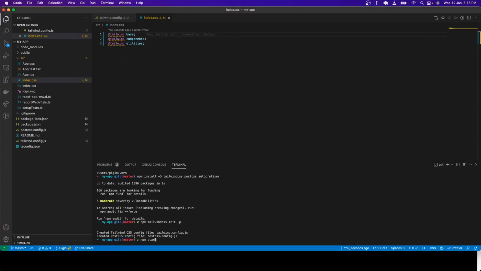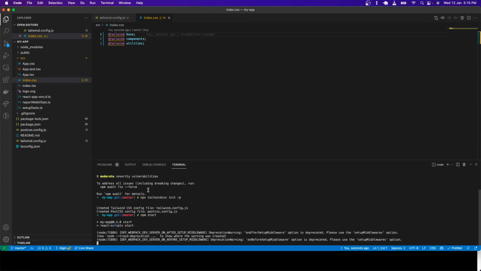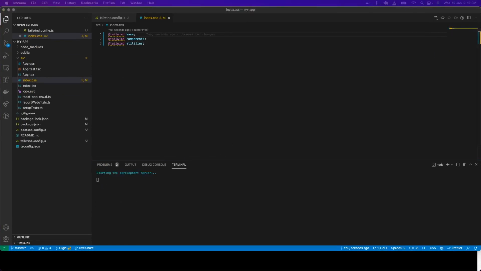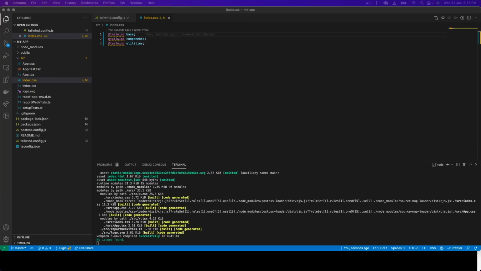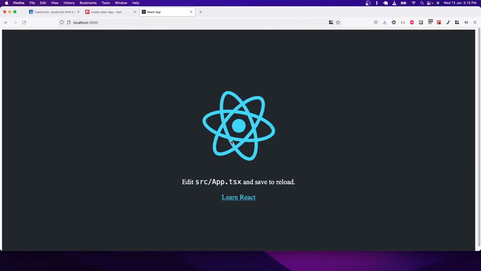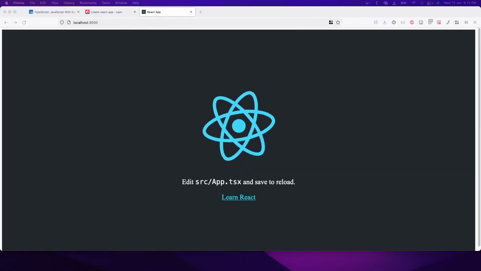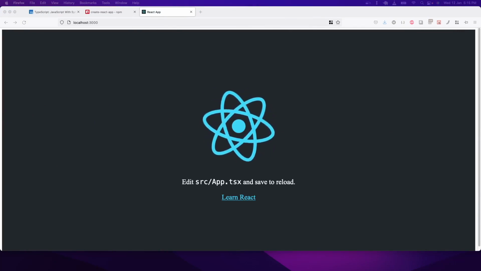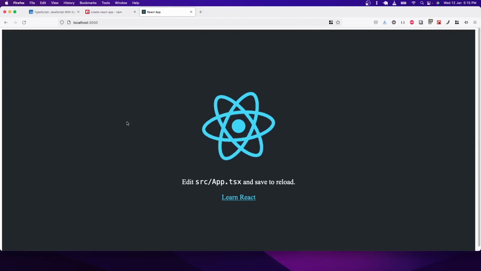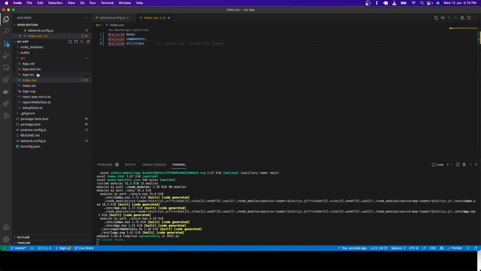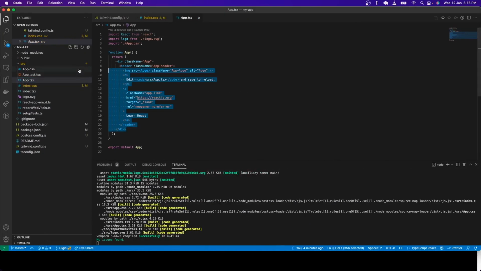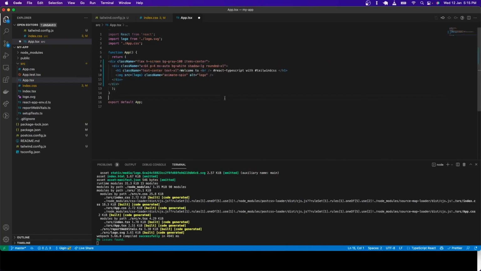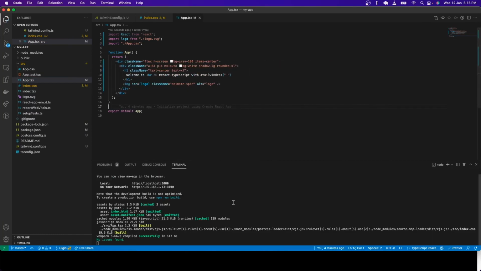So I'm going to do npm start over here, and now we have our project running with Tailwind configured right here. I've made a very simple app file, some simple UI that you can start with instead of using the App.tsx that is automatically generated by CRA.